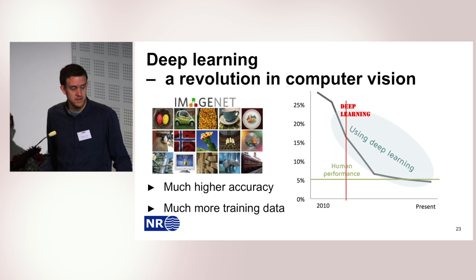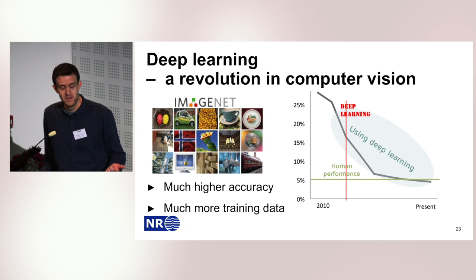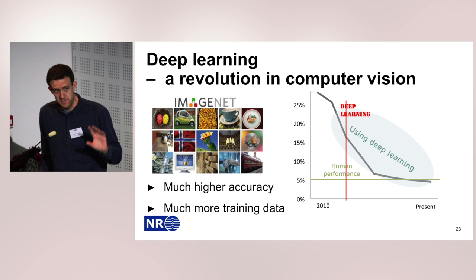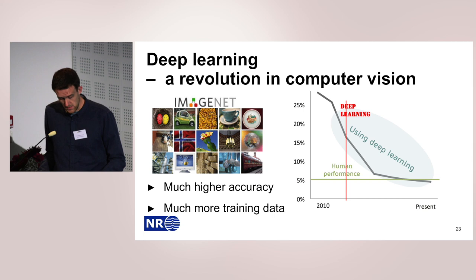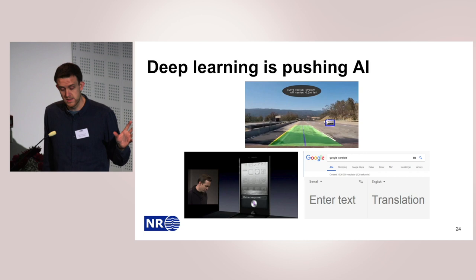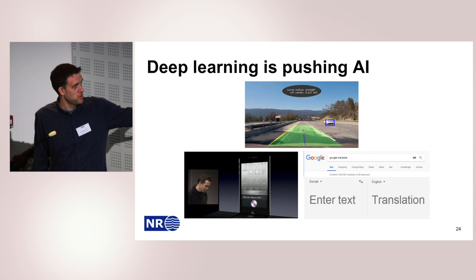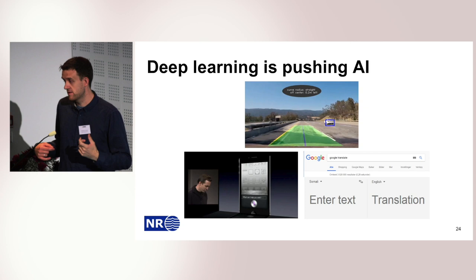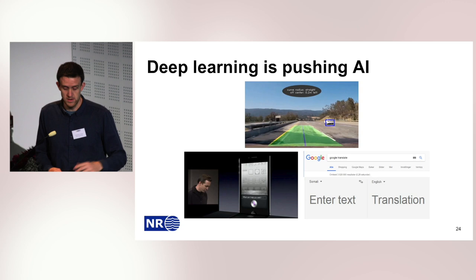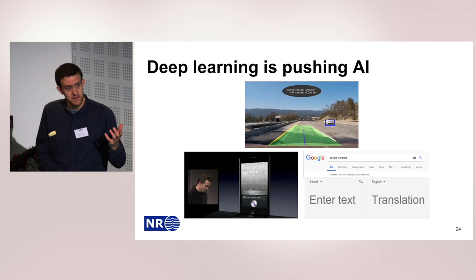The problem with deep neural networks is that they require a lot of training data and are easy to overfit, so they're not always better than traditional methods. But if you have a lot of data, they can certainly do much better. These convolutional networks are pushing what we know as artificial intelligence — our phones can talk to us and understand us because a convolutional network has learned the relationship between speech and meaning. But it's all based on finding the relationship between input and output data.